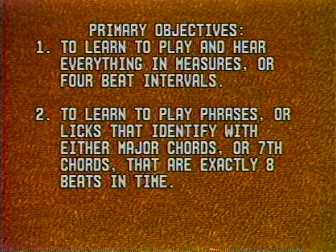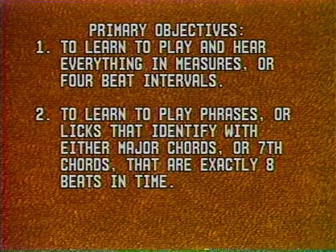The main thing is that we're going to build. We're going to use some little building blocks here. We have some main objectives we want to get into. We've got seven major objectives we're looking for here. We're not just trying to learn a bunch of licks here. This is going in a musical direction.